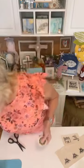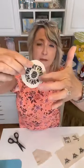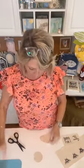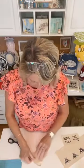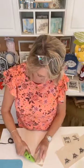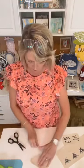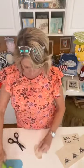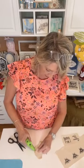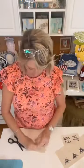Oh my goodness. Okay. So I just roughly cut around it and I'm going to glue it to another piece of canvas duck and I'm going to leave a little area open. Okay. And I'm going to put the glue right about where the end of the flower petals is. I can kind of see that through my little piece. So not all the way out to the edge, because we're going to do something fun there. And don't accidentally glue the whole thing shut. So see, I still have this part open.